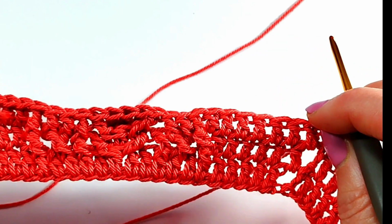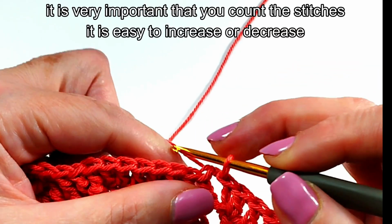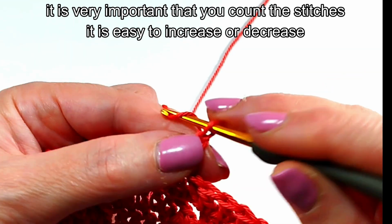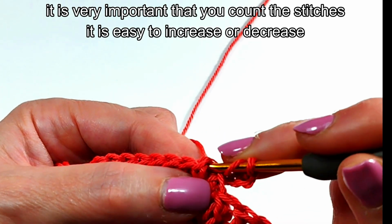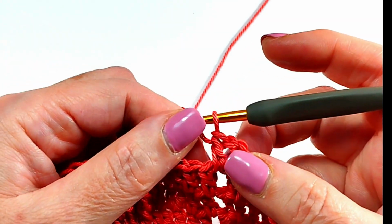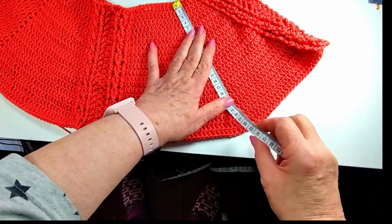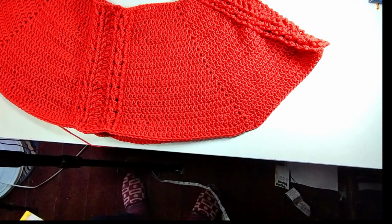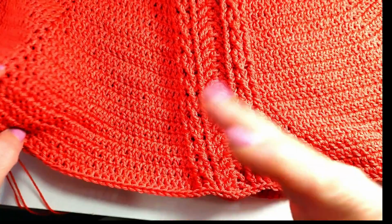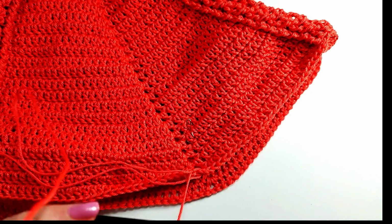Now you just have to repeat these two rounds, 2 and 3. It is very important that you count the stitches. It is easy to increase or decrease. I have worked 22 centimeters or 22 rounds or 8.5 inches.